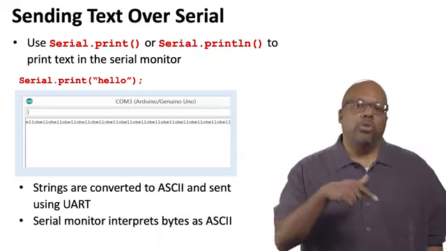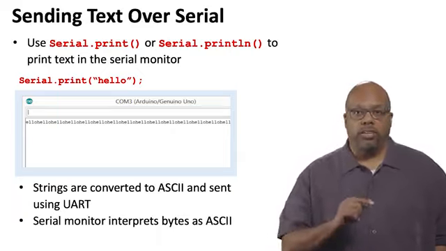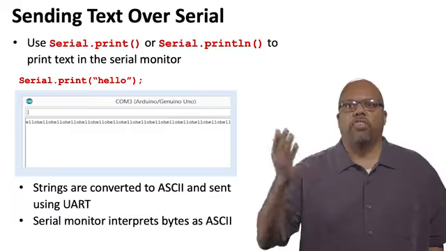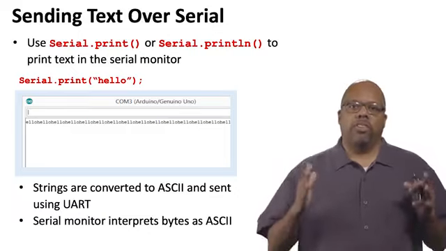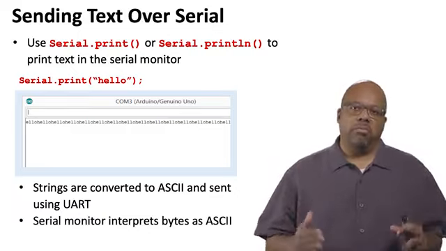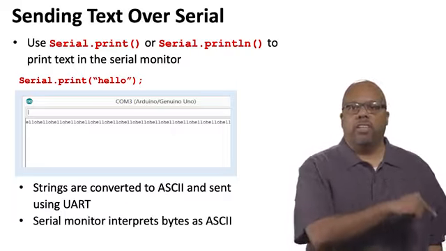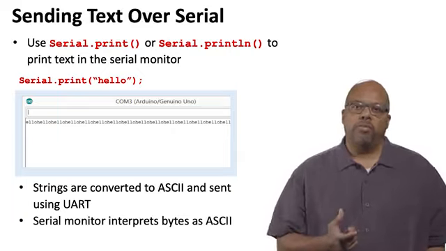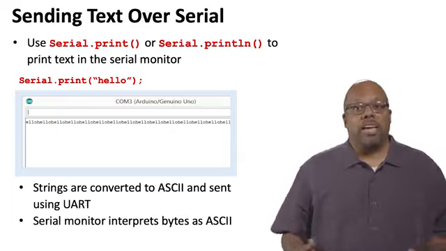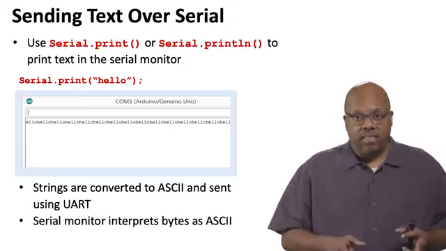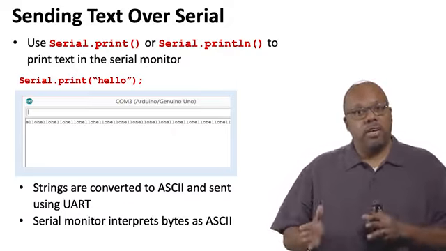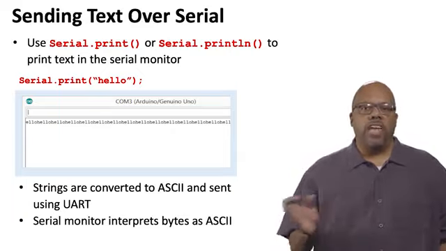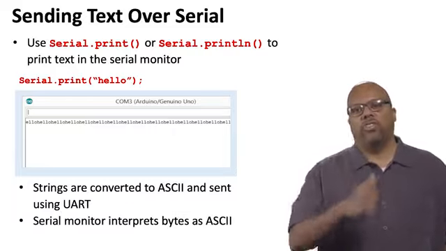So what happens is when you call serial.print, it says, okay, I've got 5 characters. It says H, say it's 51. It picks a 51, represents it as an 8-bit number, and sends that 8 bits to the laptop, to the serial monitor. The serial monitor receives that 8 bits and says, oh, this 8 bits must be ASCII code. It looks up that ASCII code character, that number inside its table, says that's the letter H, and it prints an H on the screen. Okay? That's how the data is sent and represented on the screen.